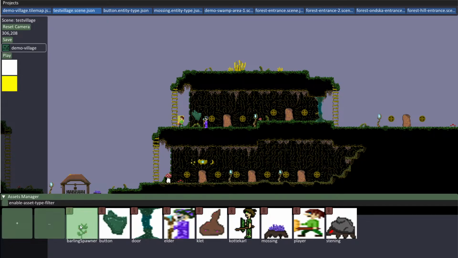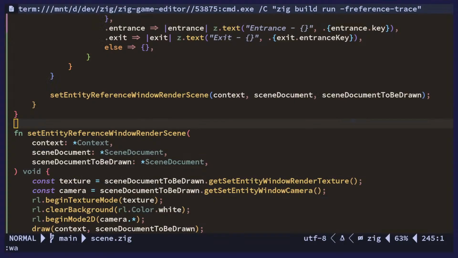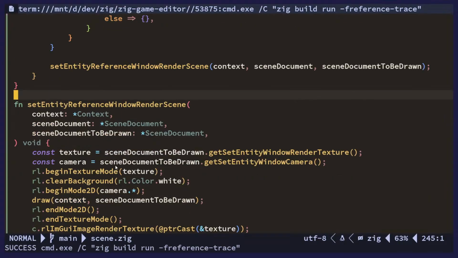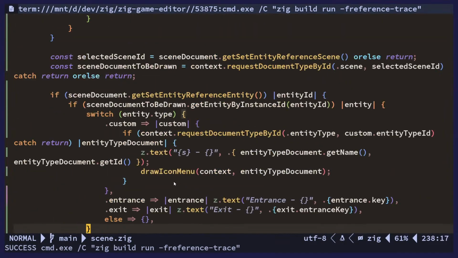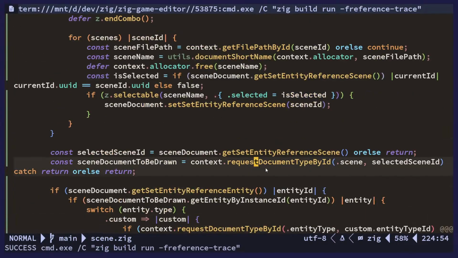And so they also have a type, so they are entity types. So the asset type or document type is entity type in this case. And so you request a document and you supply the type. For now I want a scene, and I get the scene ID.